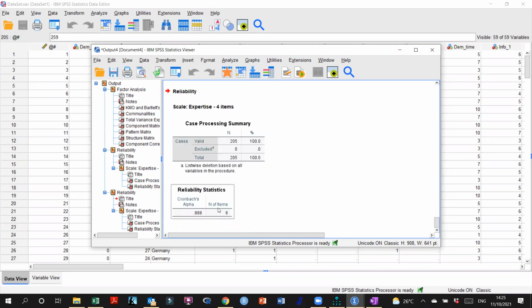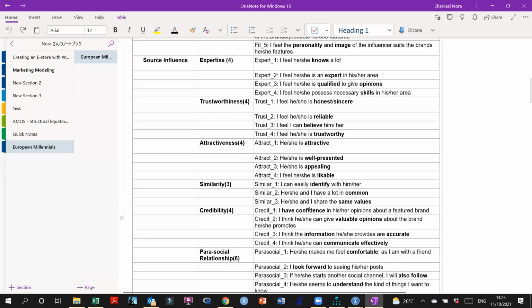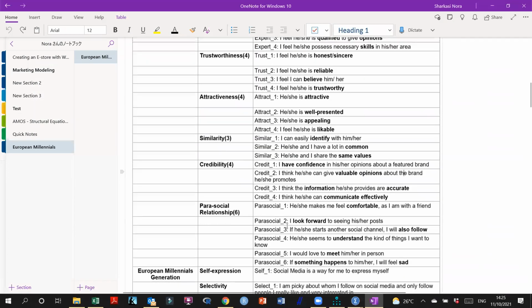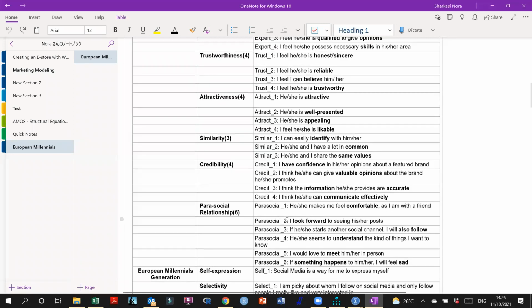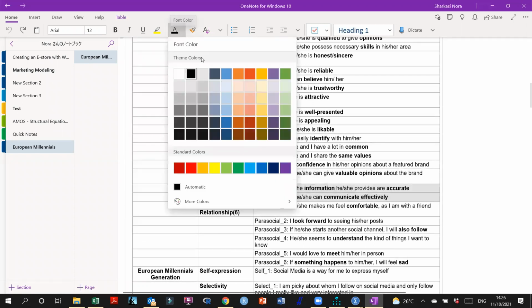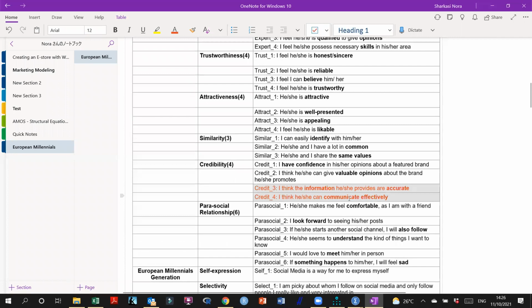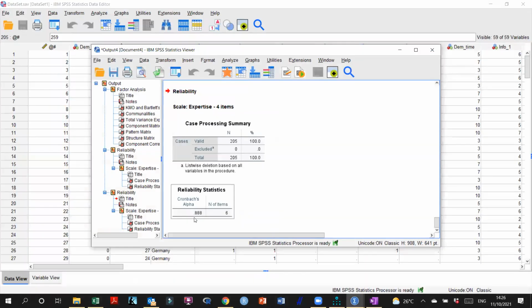But nonetheless, how about we do that? Because you collected data and I love the questions. Don't you like the questions? Don't you think that these questions are important? Like communicate well is part of the expertise, and also the information is accurate. I think we shouldn't be disposing anything. It's hard work, and we shouldn't be disposing anything. I suggest, despite this, it's still a very good Cronbach alpha, right?